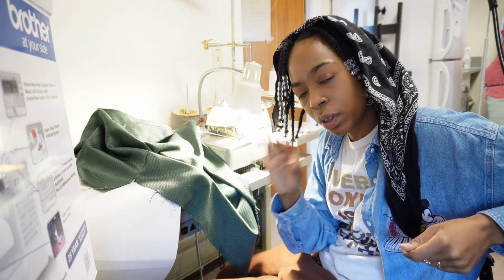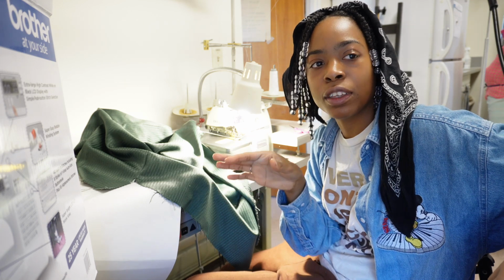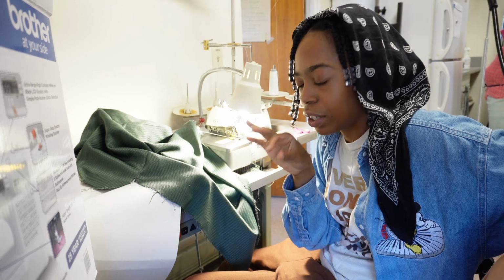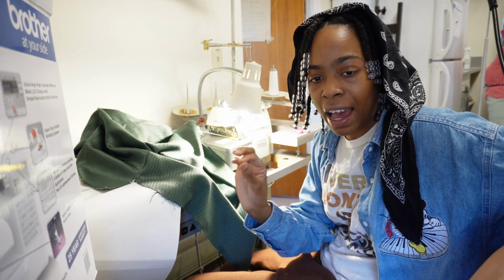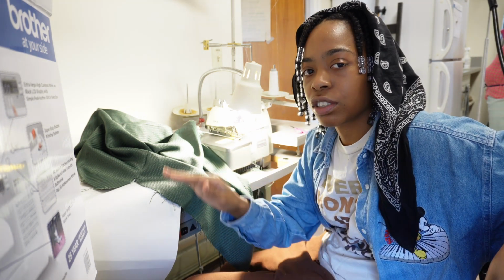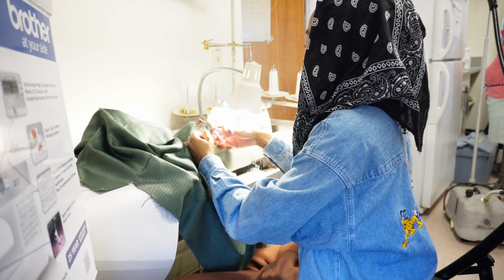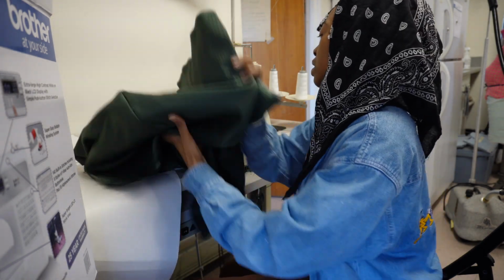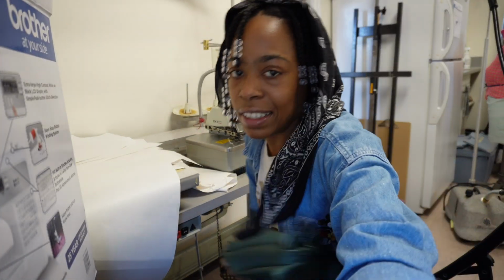I kept a nice pace because I put the pressure into my big toe, and I just use that. That's just enough pressure to move the fabric at an even, smooth pace across the serger. If you've ever taken ballet or some sort of dance, it's similar to that, where you have to control your body in a certain way to get a certain movement. So that's kind of how I apply dancing to the serger.